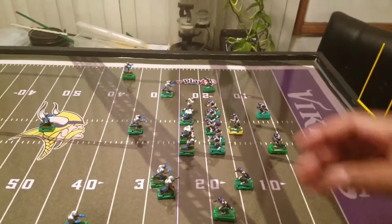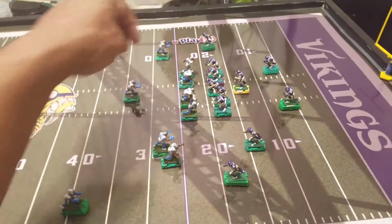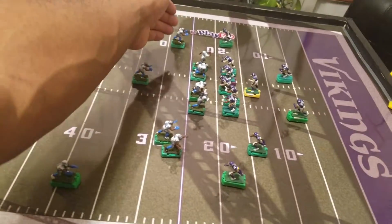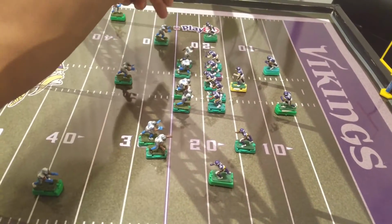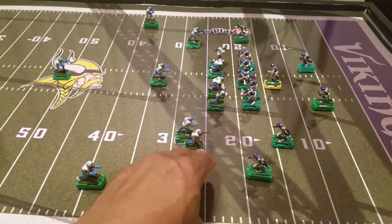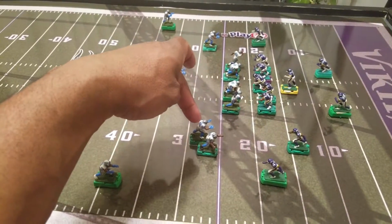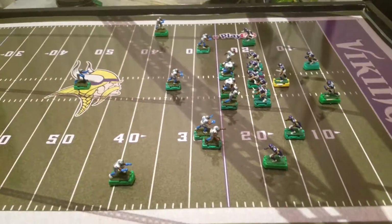The other thing you can do is bring your linebackers out wide. Okay, my linebackers are out wide now. Now they're acting as how the ends acted. They're going to take away a quick slant on their way to the running back. You still have the strong safety here. He's to the outside. So if he slants in, he's going to run into him. If he comes out, he's going to run into the guy that's covering him.